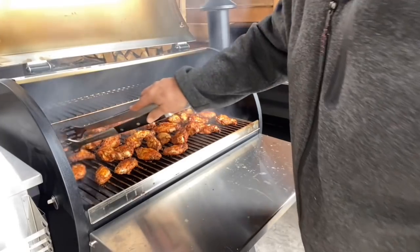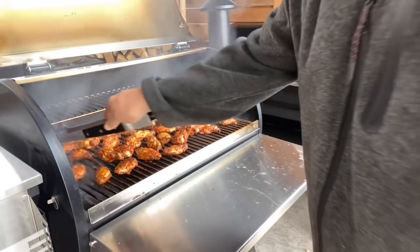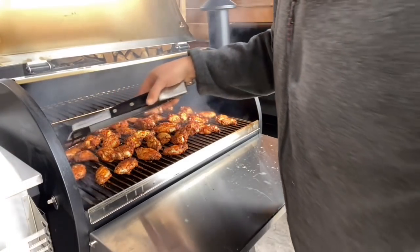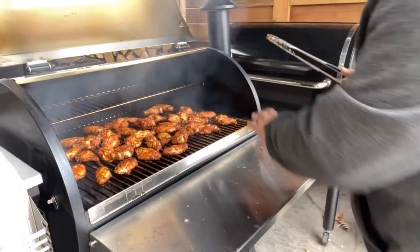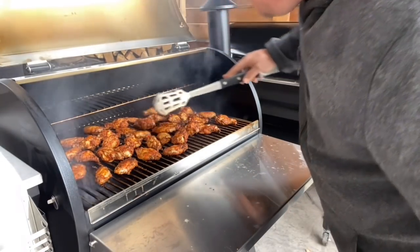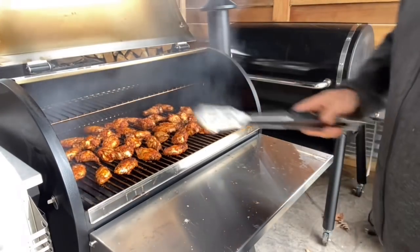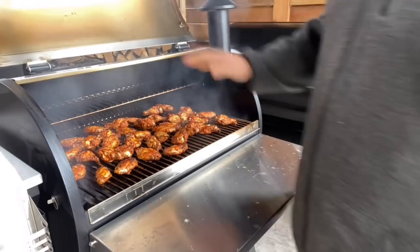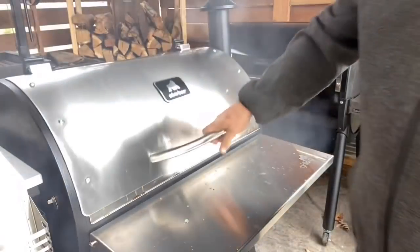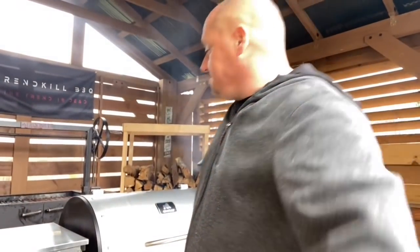I guess what I'm noticing right now is a very, I mean, just evenness across everything. I don't know if you guys are noticing that, but all the wings look seriously the same, man. So definitely some even temps in there. That's nice to see. But all right, I'm gonna let them go for a little bit longer, give them another flip. I just really want to get a nice crispy outside.